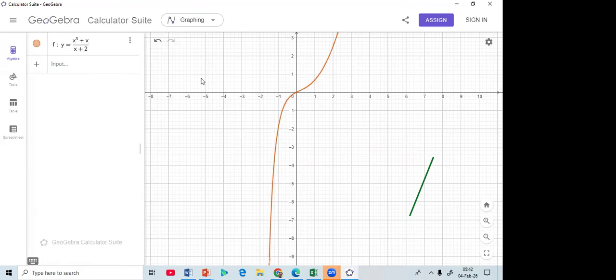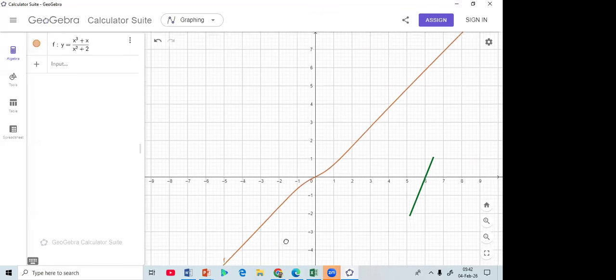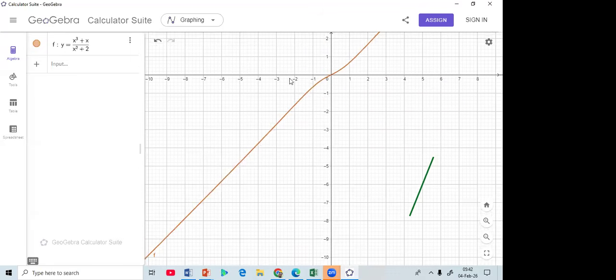So meaning it is not. But why is it not bringing? It is because whenever it comes to those slanting asymptotes, the highest power in the numerator should be just one more than the power in the denominator. Just one more than that. I will show you how it comes about. As long as it is just one, those are the cases where you will get such slanting curves.